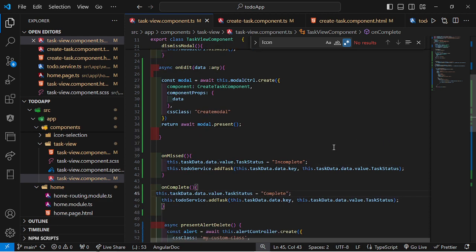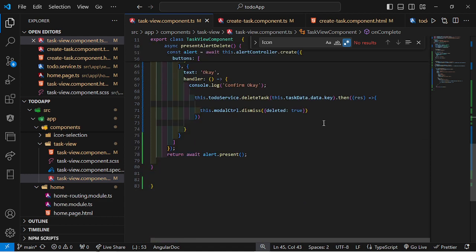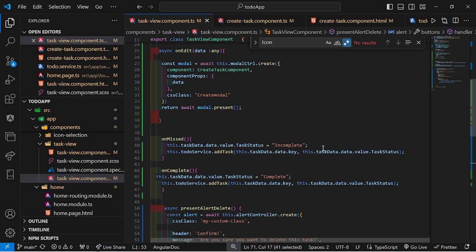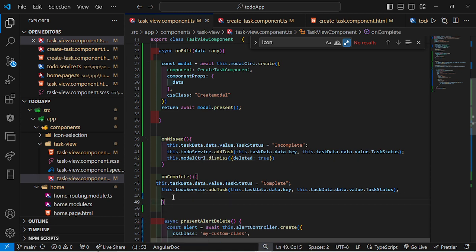And then after clicking that, I need to use this. After that, click this. It must close the modal.